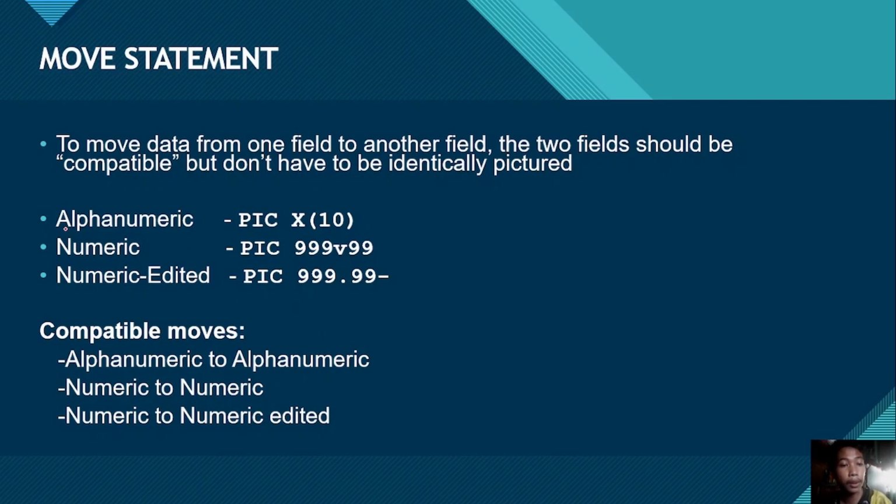So alphanumeric, then our numeric. The compatible moves would be alpha to alpha, alphanumeric to alphanumeric, numeric to numeric, and numeric edited.